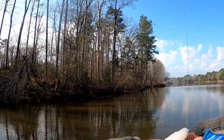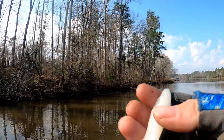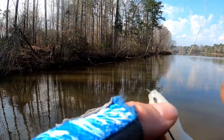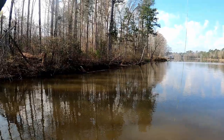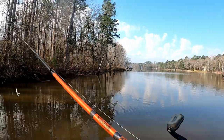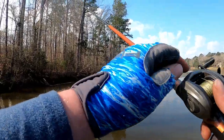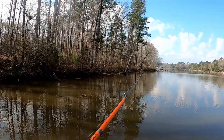First topwater fish of the year. Heck yeah. And the cool thing about this toad is the head design on it. When it hits the water, the way that curve is right there, it flips over so it runs true all the time. It's like a 3.5-inch toad. Throwing it on 50-pound braid. Berkeley shock rod. You can get these at Walmart. A little Abu Garcia reel. Heck yeah. That's what I'm talking about.